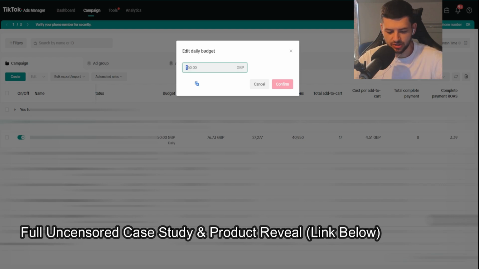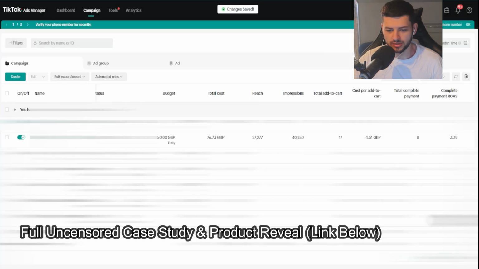So I'm literally just going to surf scale this up a little bit, put £100 to the budget, and then just see how it performs throughout the day. If there's no crazy influxes or performance increases, then I will just save it till the next day to give you another update. This is still actually going pretty good, so this seems like we could be onto a winner, which is really nice. I'm not sure how high we can scale this and what the ceiling of this product will be. When scaling it, we might not be able to increase the budget much, but we'll just see how it goes. But this is looking very promising.